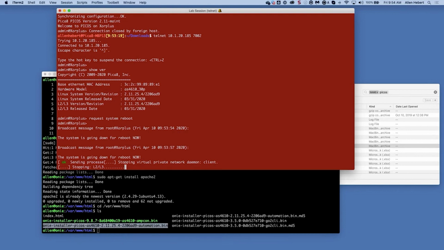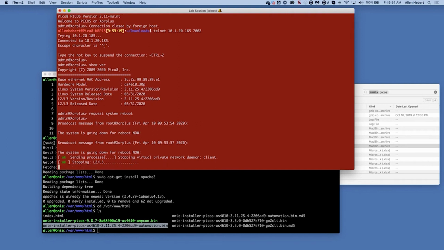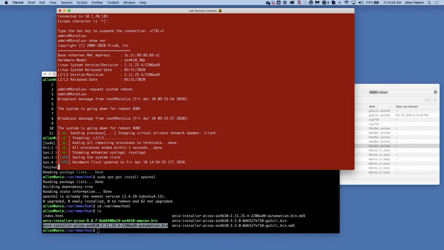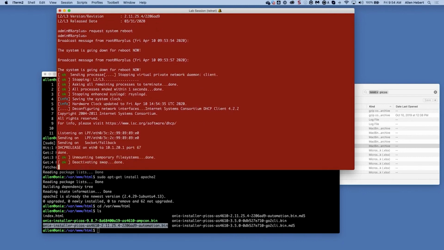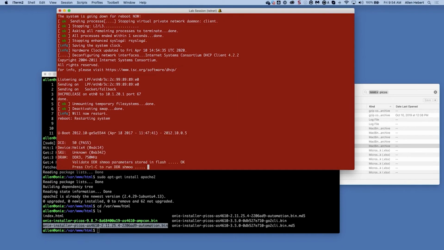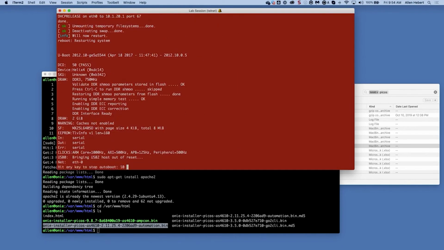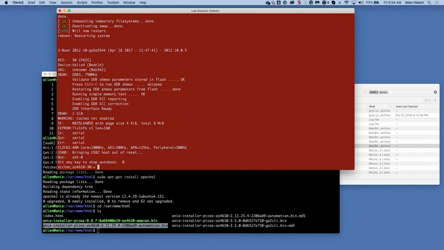We want to go into ONIE, and recovery mode is just another way of saying I'm going into the ONIE operating system, so that I can then execute some ONIE commands to contact my ONIE server, to load the operating system, or load it off of a USB stick. In this case, I've set up this ONIE server. There we go. Hit any key to stop the auto reboot. We're not in ONIE yet. I'm going to need to run the ONIE boot command.